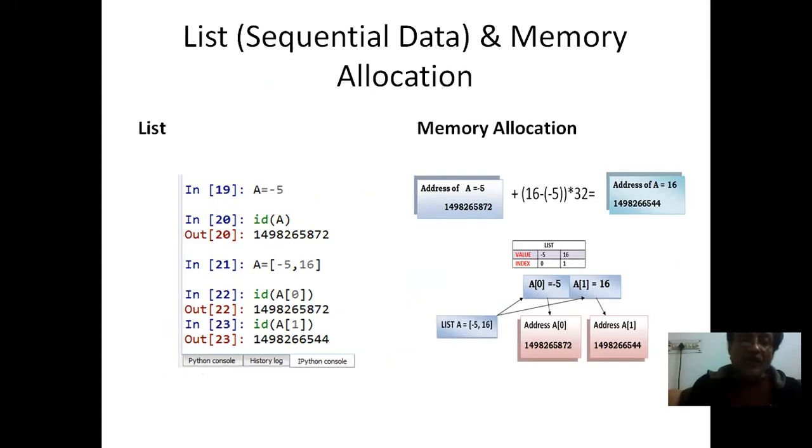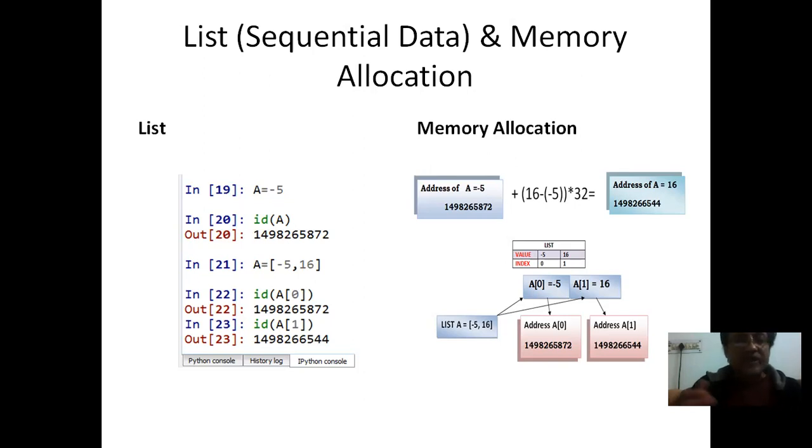Now, when I'm using a list, the first value is minus 5 and the second value is 16, with corresponding indices 0 and 1. So a0 is equal to minus 5 and a1 is equal to 16, and the corresponding address of a0 is 14982658872, and this id is exactly equal to the address of minus 5.